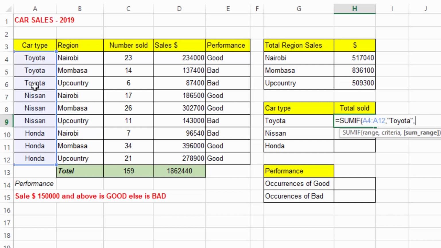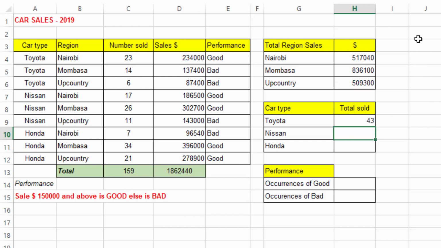And after searching the word, where should I pick the values to be summed? Of course, pick it from here to here, from C4 to C12. Then I will put a closing bracket and press enter. So the total number of Toyotas should give me 43.